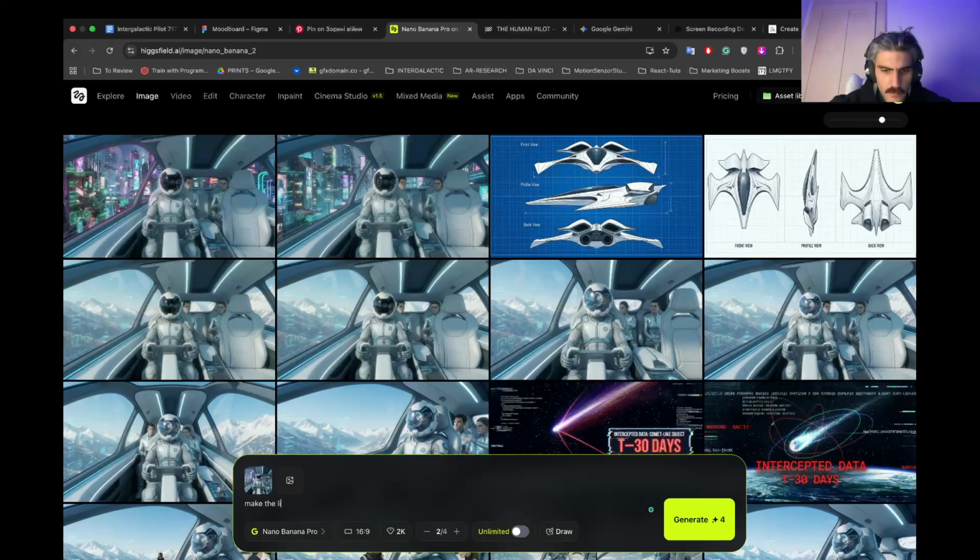Make the light more cinematic. Dark, moody neons inside the spaceship should be purple to match. No, blue.